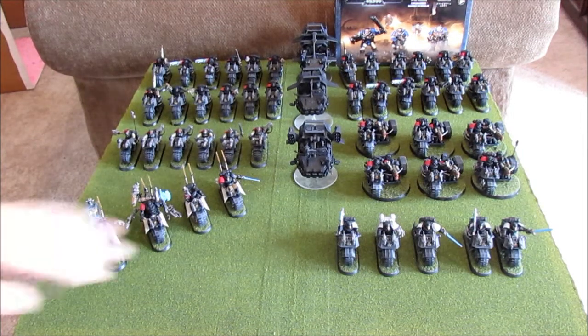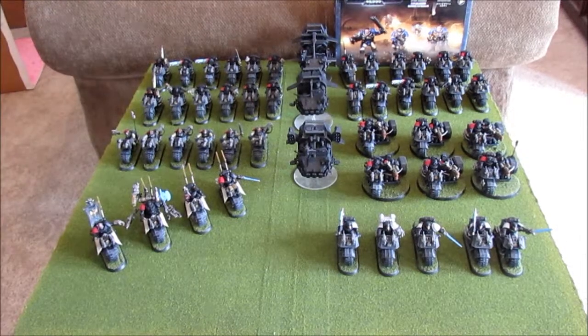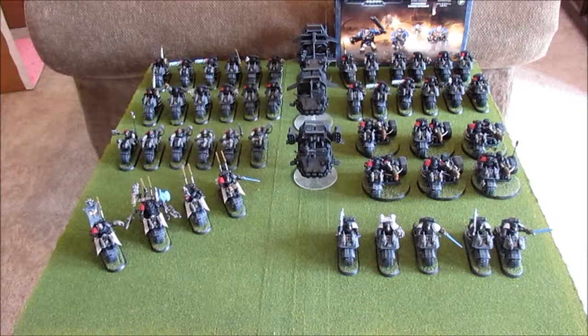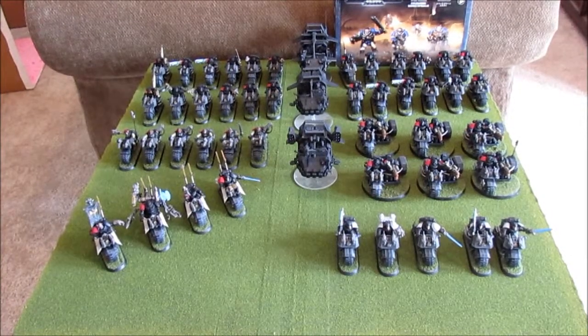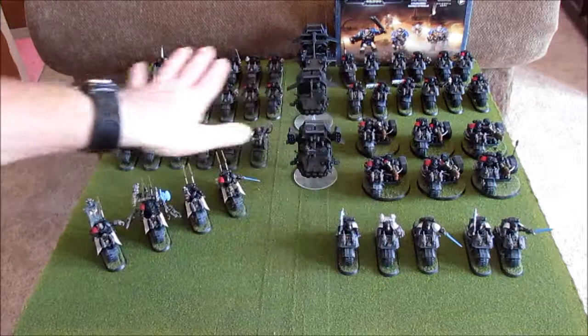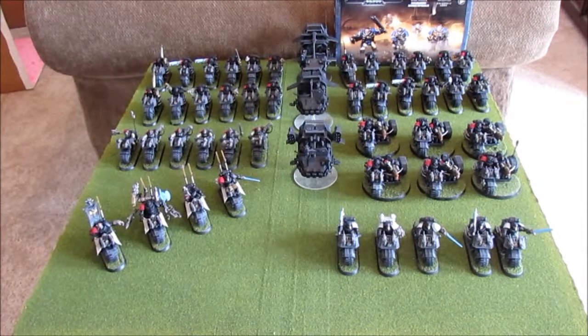I spent $402 on this army, and if you were to divide that cost by the individual model, it would be $8.21 a model. Now, the White Scars army that I saw on eBay was 1,850 points. This tallies in at 2,200 points.